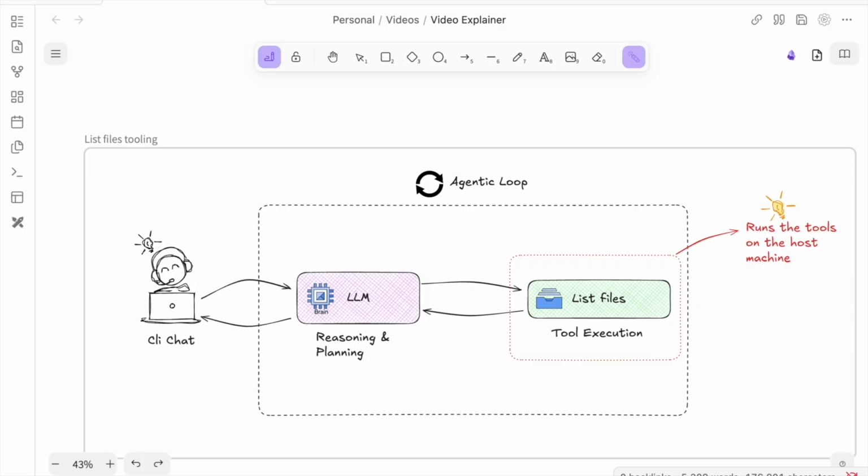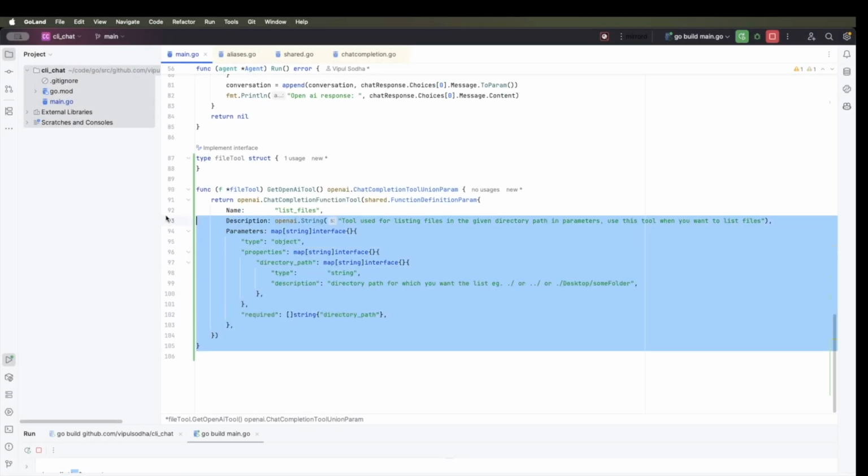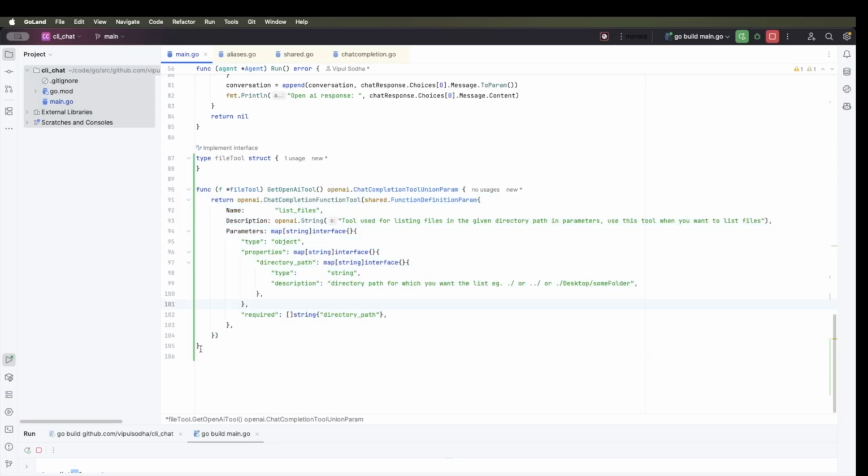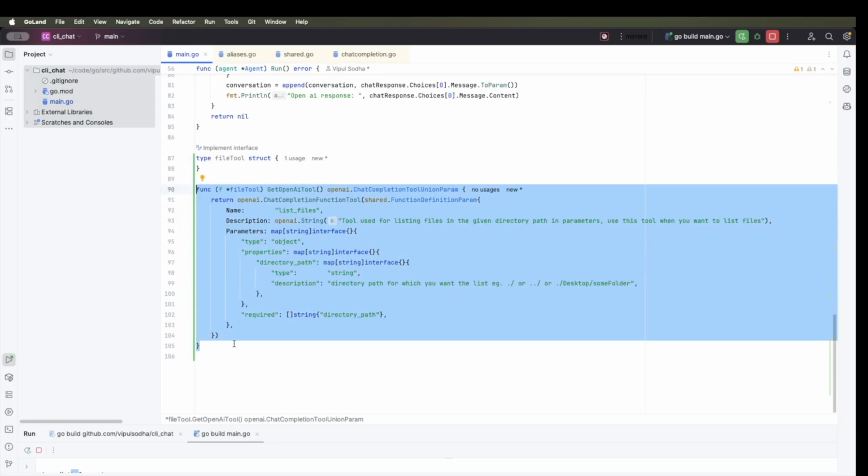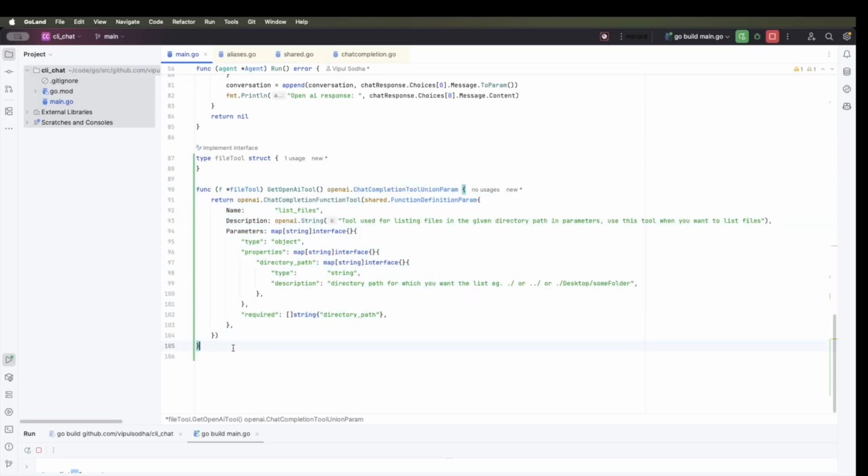And this is where we will now try to build the execution of the tools on our machine. Okay, so let's go back to our code. In here, what we did was we just built the OpenAI definition of the tool, but we did not yet build how the tool will be executed. So let's try and write the execution part of the code, and then we will understand where and how the OpenAI API tells us that, hey, execute this tool.